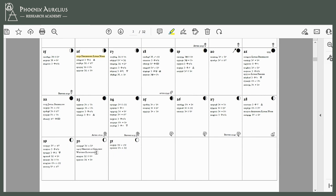What I do not do, though, is show when they are highest in the sky or directly over above or other things like that. If you're interested in that information, that's really easy to find out. You can go to in-the-sky.org, and you can go to their calendar of events and you can check that.